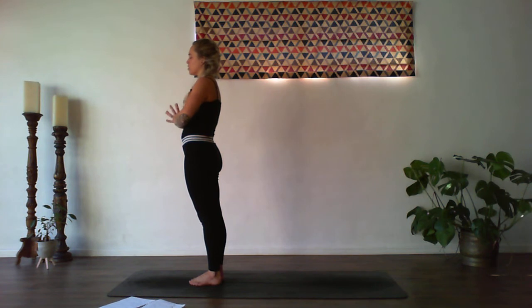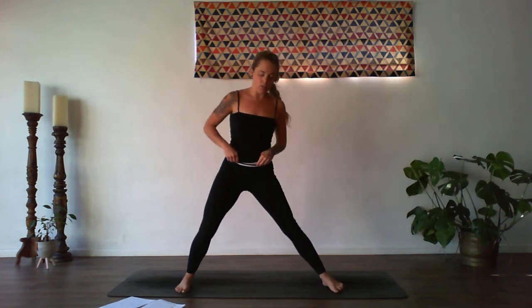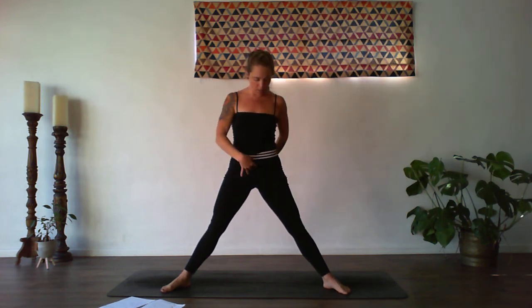When you're ready, release arms down by your sides. And we're going to start coming down, but we'll open up our legs. So just come to the side of your mat so you're still comfortable with your feet. Heels turned inwards, toes turned outwards. And we'll take our arms up into a star pose. So spreading the fingers, tucking the tailbone slightly just so the bottom doesn't stick out.